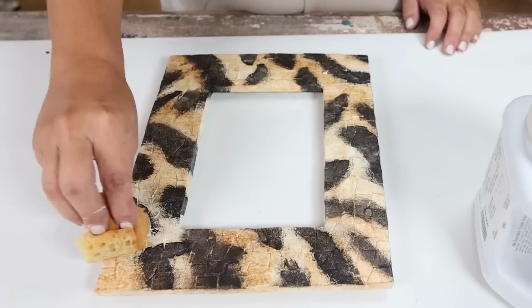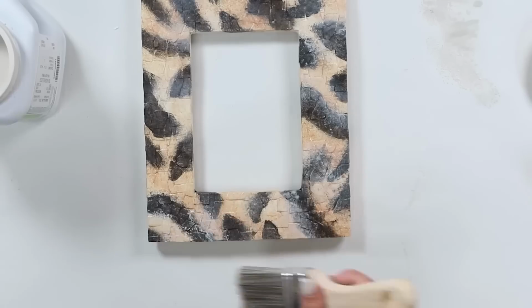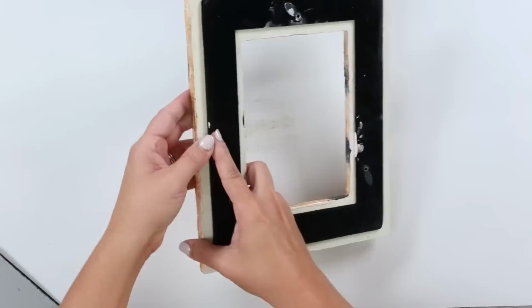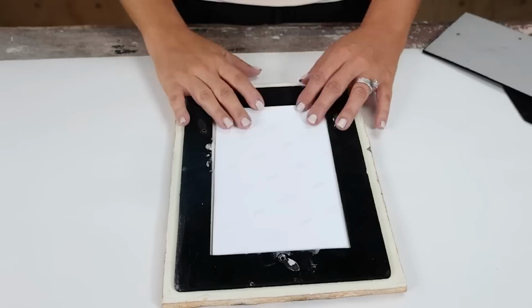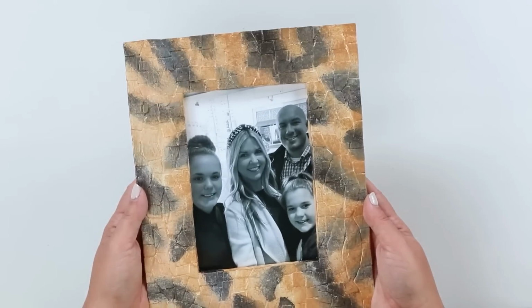So I came back in with that cream color. I'm going back and forth between my sponge and my paintbrush, adding additional color until I was happy with the look of it. I put in a picture of my family, and here's how the frame turned out. Not the exact same, but I really like it and think it's a fun paint technique.